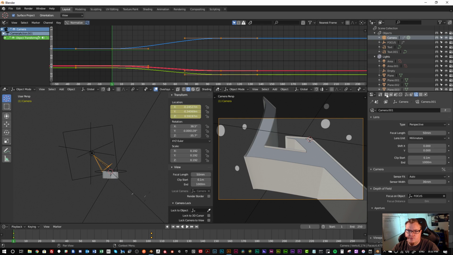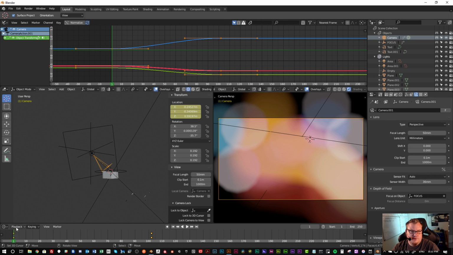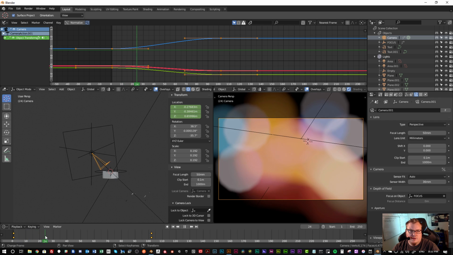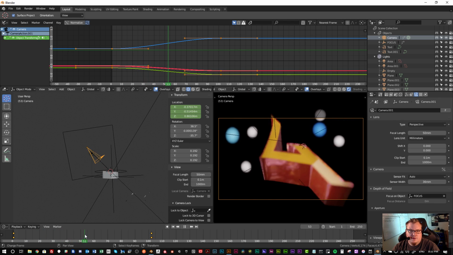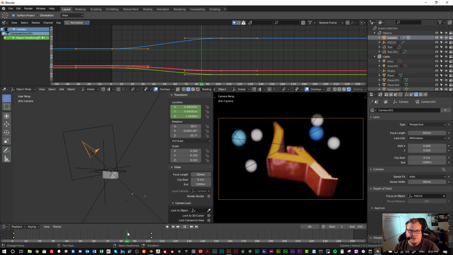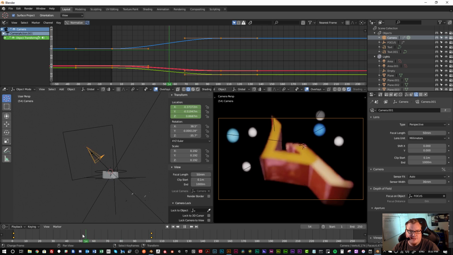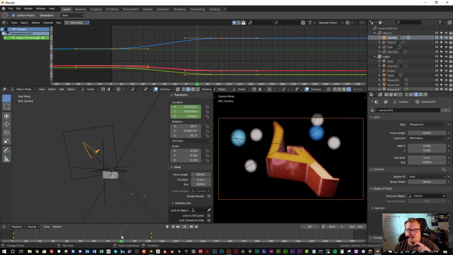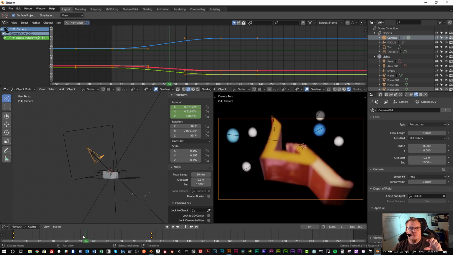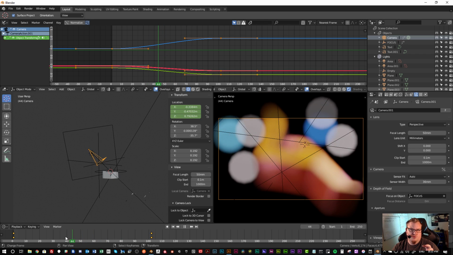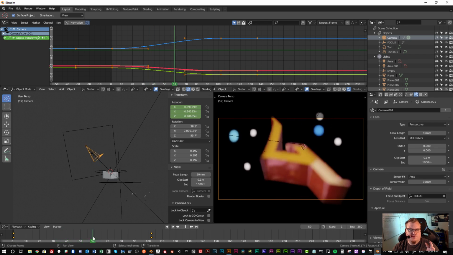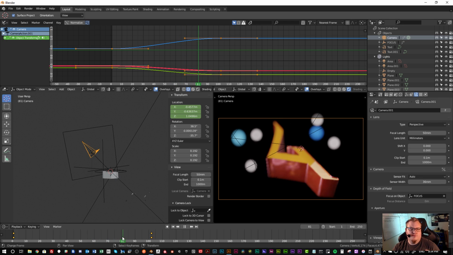So now, if we were to look at this in Eevee, you can see we're really out of focus here. As we move in, we're getting some dual motion. We're getting some focusing happening with our focus object, and we're also getting some in and out happening with our camera position. Now, that's 2 levels of movement. We've got some Z depth happening with our in and out, which is contributing to a lot of the blur, and it's really looking like nothing here, but now it's starting to come into focus. That's one type of dynamic movement.